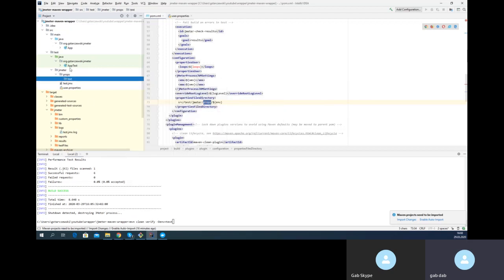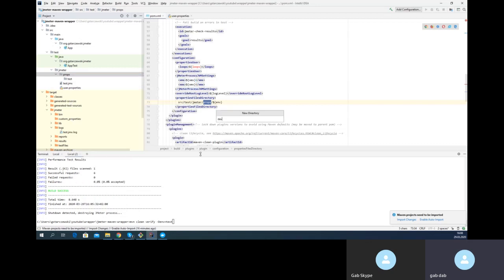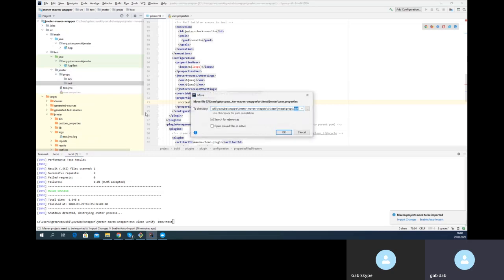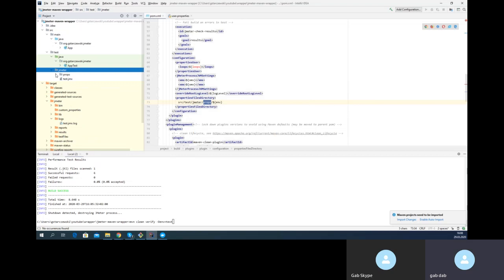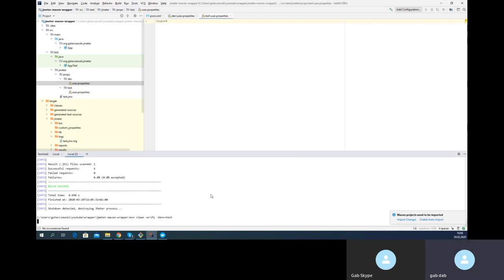So I will create one for test, and I will also create one for dev. And then I will take that file, I will copy it to test with some values, and I will copy it to dev. Okay, so the dev one will contain 2, and the default one will contain 3. So let's run it with test.